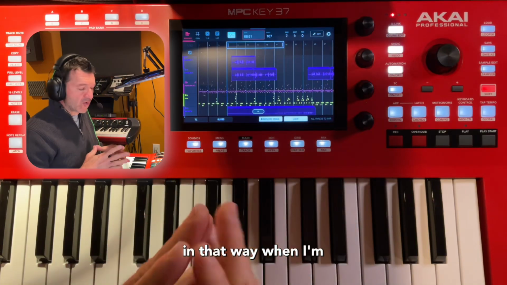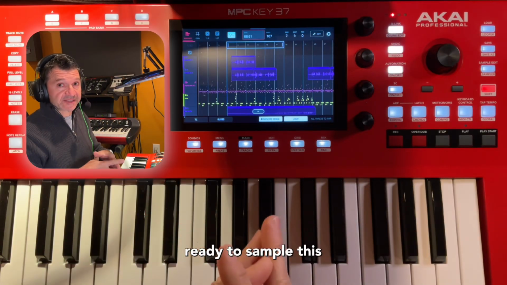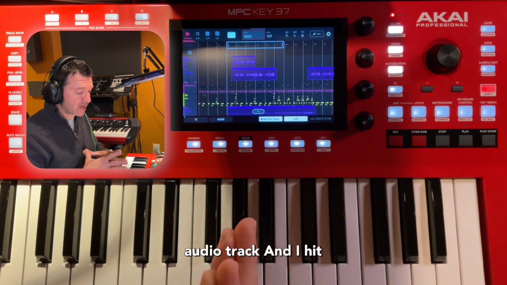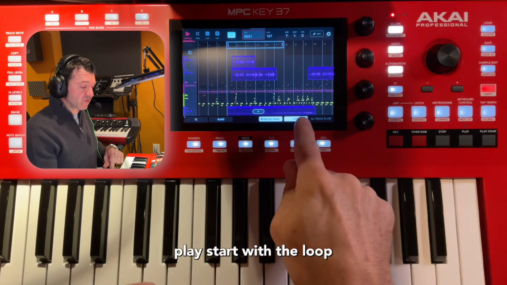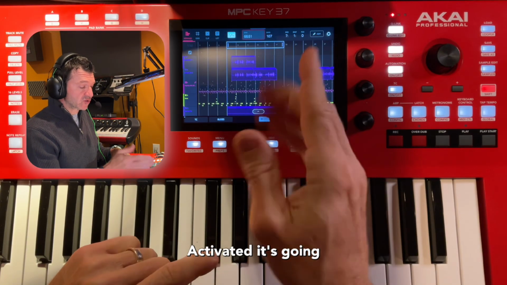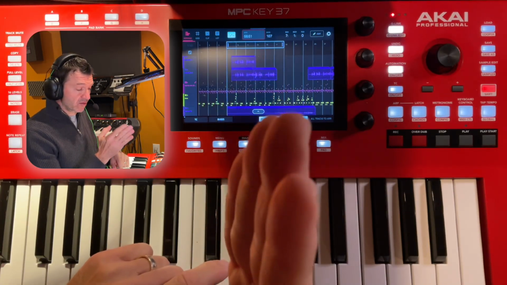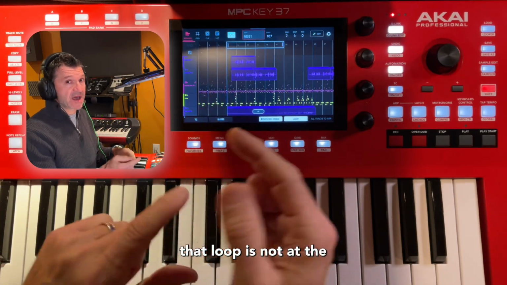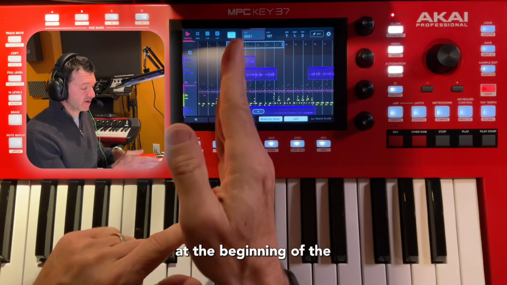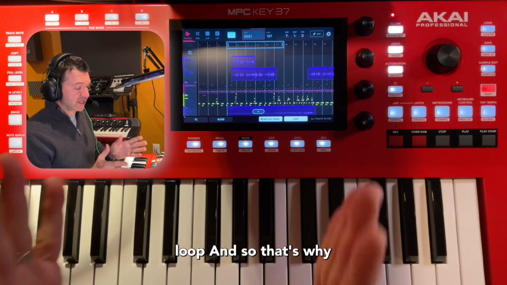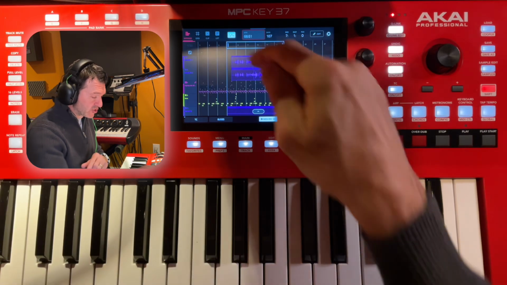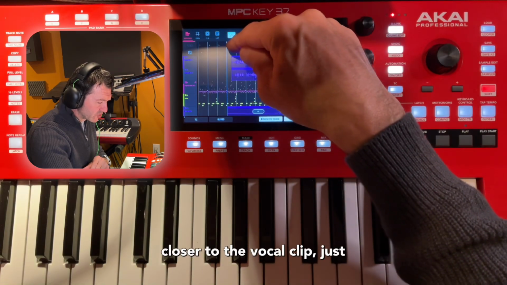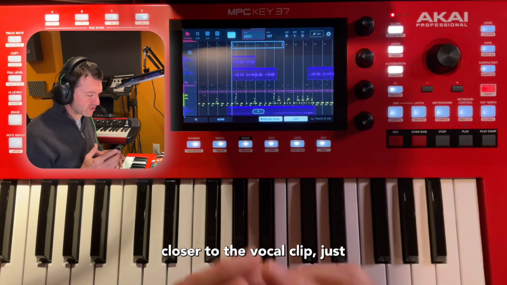That way, when I'm ready to sample this audio track and I hit play start with the loop activated, it's going to start at the beginning of the loop, not at the beginning of the sequence. So that's why I want to make sure I have it set up properly when I'm sampling. Actually, I'm even going to make this a little closer to the vocal clip, just like that.